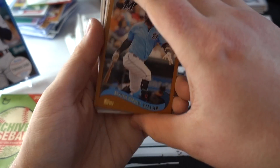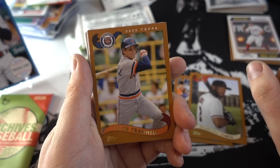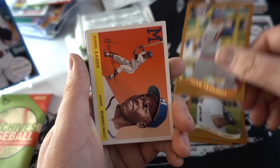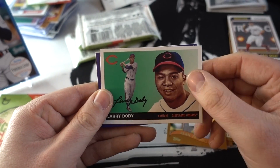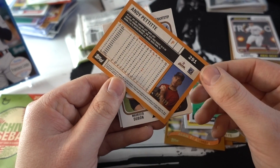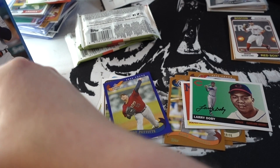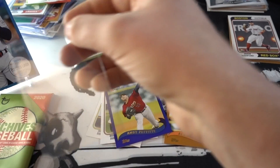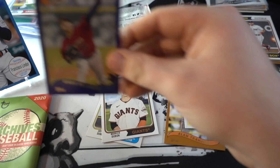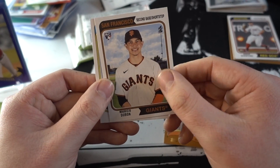I got a weird feeling about it. Jonathan Villar, Starling Marte, Alan Trammell, Hank Aaron, Larry Doby. We got a purple Andy Pettitte numbered 136 out of 175! Very cool — don't normally get numbered cards out of here, so this is a nice little treat. Andy Pettitte of all people. Finished up with that stack — we got a Mauricio Dubón rookie and a Justin Dunn rookie.